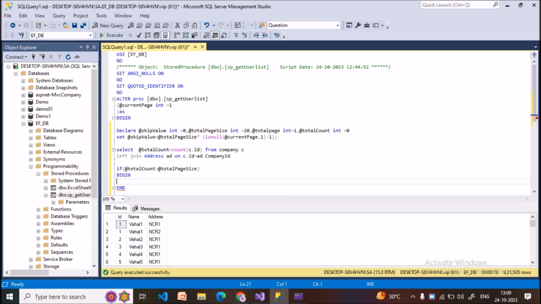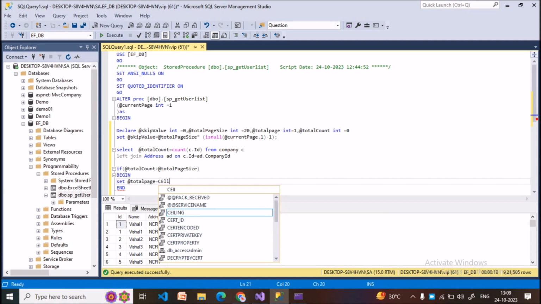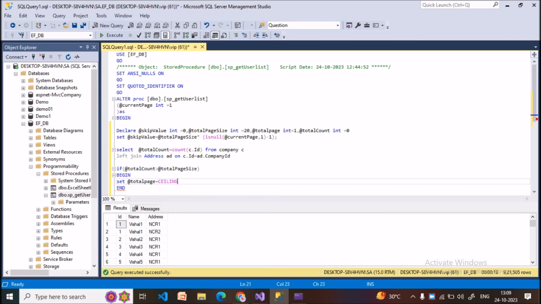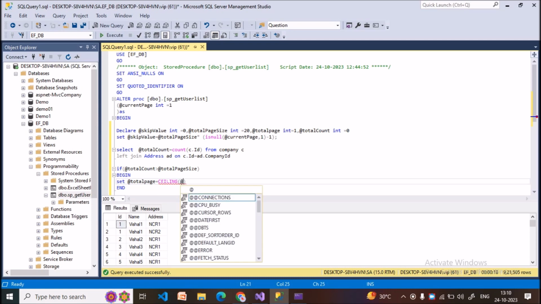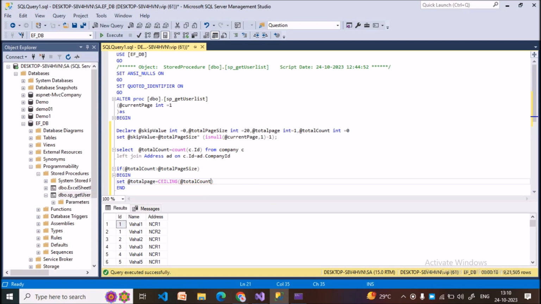So for that, we have to set this value, @totalPage equal to @totalCount divided by @totalPageSize. I hope you understand.